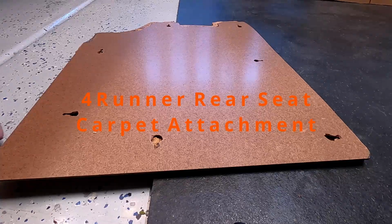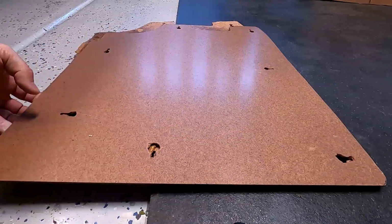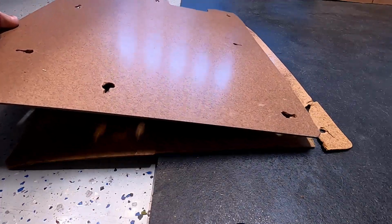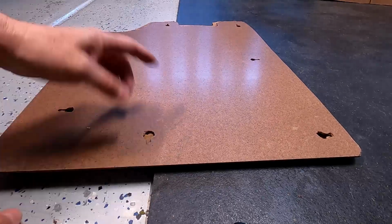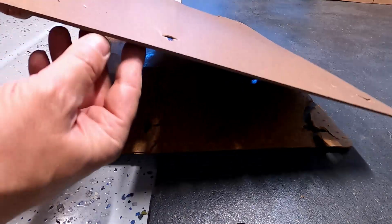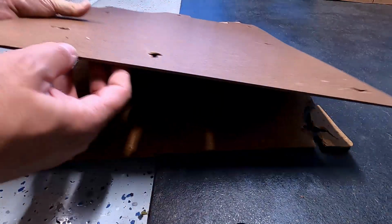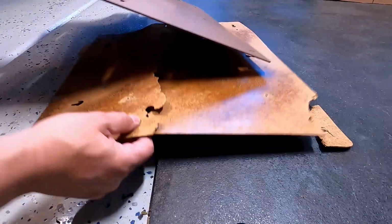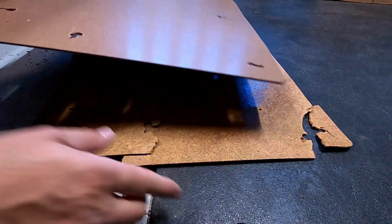Today I'm going to work on this project that has been elusive for a little while here. I haven't been able to finish it up, but I did start it, or my wife actually started it. She cut around the old piece of wood here, and this is maybe 1/8 of an inch thick. It's not very thick. Maybe 1/4 tops. The only thing is you don't want to go too thick because the old one is really super thin.